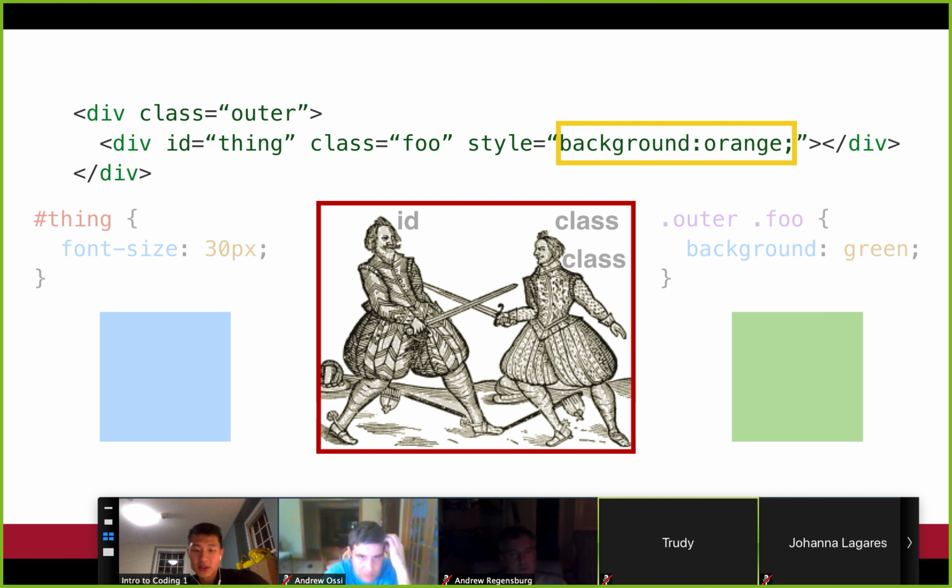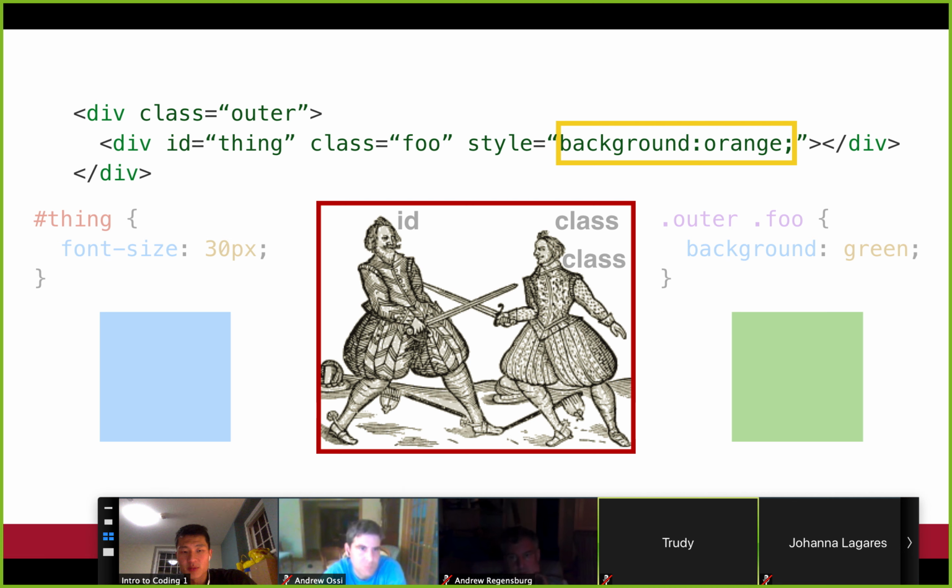Well, the one that wins is actually the one that we didn't talk about, which is the style that we actually put inside the line itself. And the reason why this style becomes the most important one is because when we take a look at the precedence, even though the CSS allows us to select different elements, whatever goes in the HTML actually has the topmost precedence, because, once again, we call it inline styling. We're basically trying to modify the style of the element in the moment.